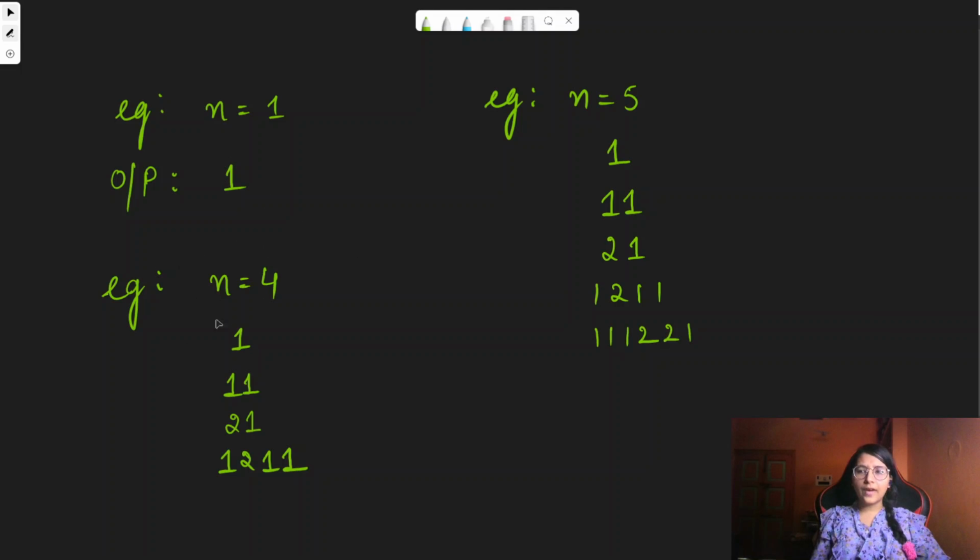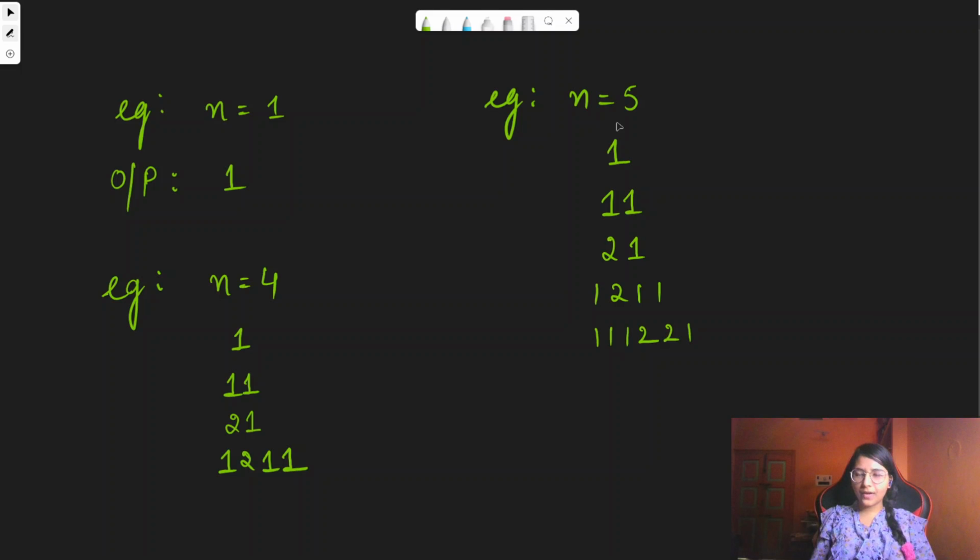Then when n equals 5, in that scenario, when n is equal to 1, it is 1. How do we pronounce it? We pronounce it as one 1, so at the next state we put 1 1. Then how do we pronounce this? It is two 1s, so at the next state we write 2 1. Now what about this? How did we get to this? Here it was 1 2, because one time 2 is there and one time 1 is there. So that's why we wrote 1 2 1 1. This is the final answer at n equal to 4.